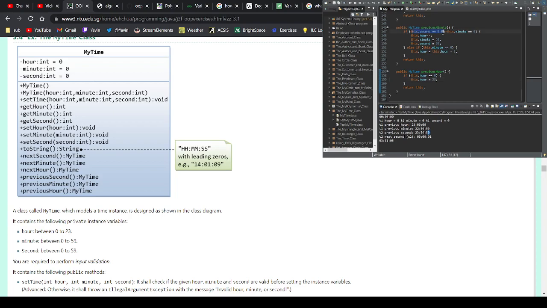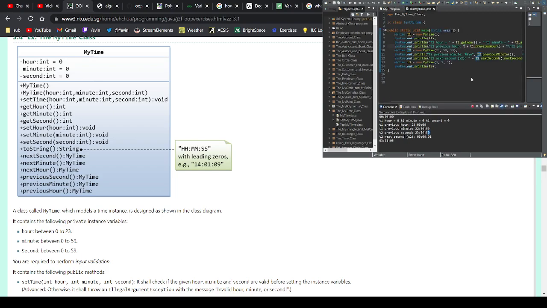If second is 0 and minute is 0, else, oh, I forgot. Else, this dot minute minus. Okay, there we go. Now it's working.